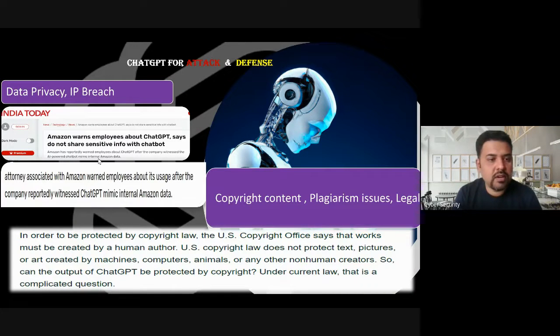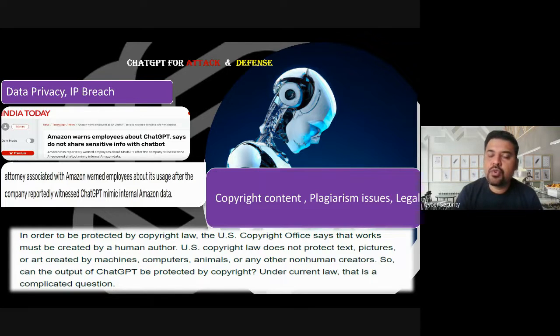Okay, so very recently, I think there was an article on India Today about how Amazon is warning their employees not to use ChatGPT, because they saw that the tool was using Amazon's data for training purposes, and then other people are getting that data. So this is a data privacy problem, because when you sign up with them, obviously you are willing to share the training data with them, and they can use it for research purposes, right?